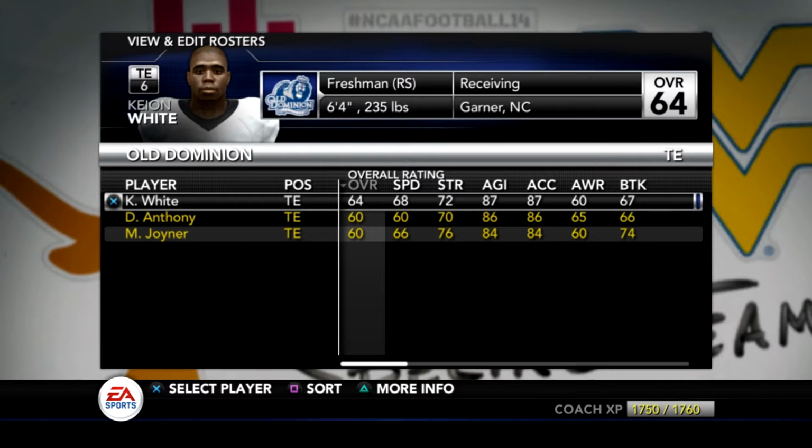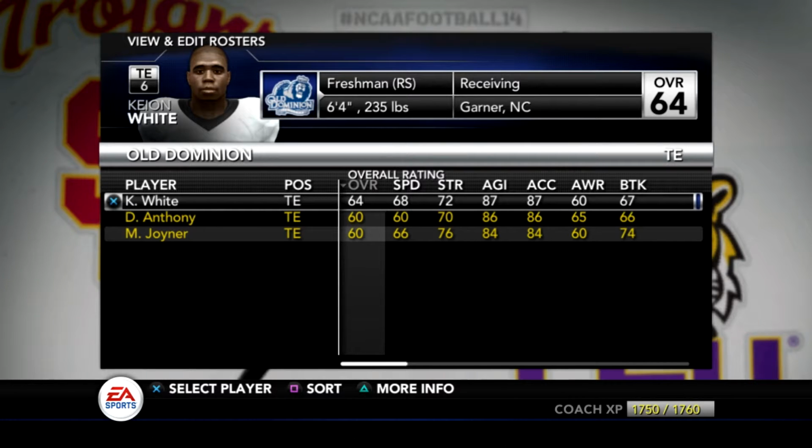I'll just read off his stats on the year. Need to find my tab here. He's got 13 receptions for 256 yards and a score so far, long of 43. One of the key stats that we have is his drops. Unfortunately, he's got 4 of them compared to most of the other guys who have 1 or 2 drops at this point in the season.